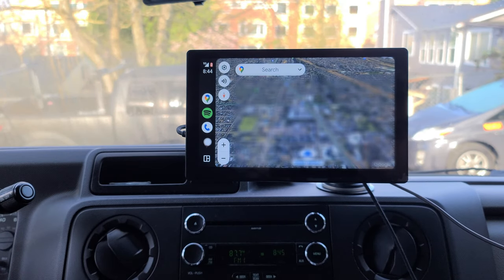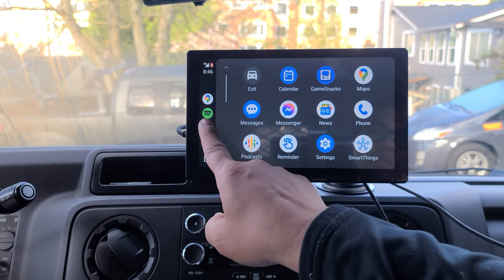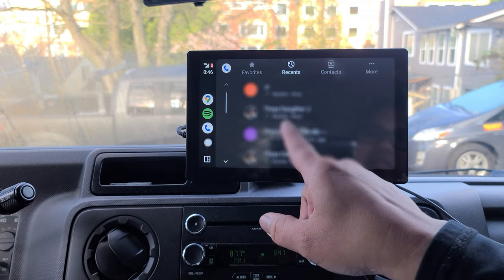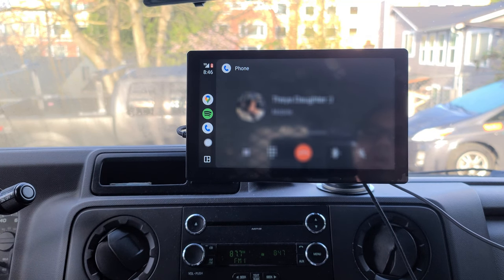And of course you got your Google Maps. Now let's go ahead and test the call feature. We're gonna hit the call button. And the call feature works perfectly.